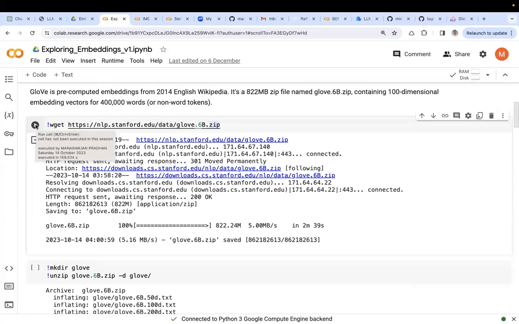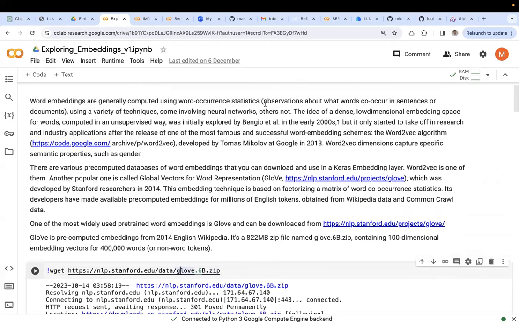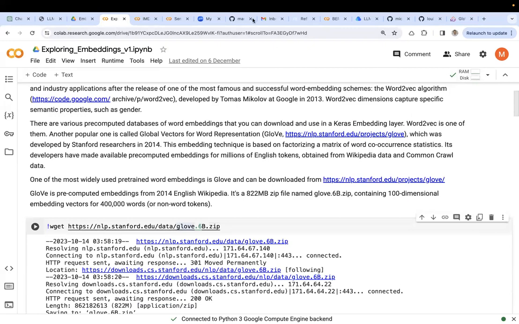Just run wget, maybe before joining the session next time, otherwise you'll disconnect and it's going to be a problem again.